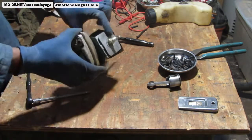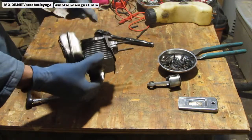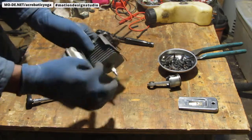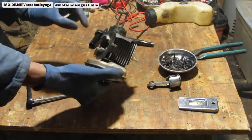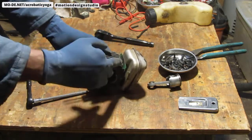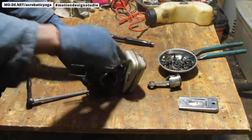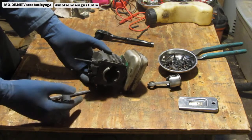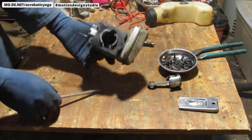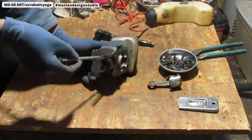I would like to take this apart some more, just to see how we can isolate this chamber so we can place it in the ultrasonic cleaner. To do that, I have to remove some of these gaskets. Now, like I said to you, I ordered this gasket. I didn't tell you that, but I did order a new one. I think this is easier to find, or one of those two on the side are easier to find than the other. And so I have to be cautious with removing these. So let's go ahead and do it, because, you know, I'm feeling adventurous and I really don't think I have much to lose. So I'm going to pull this side up first.